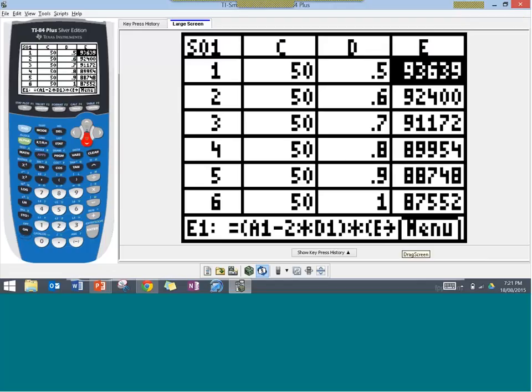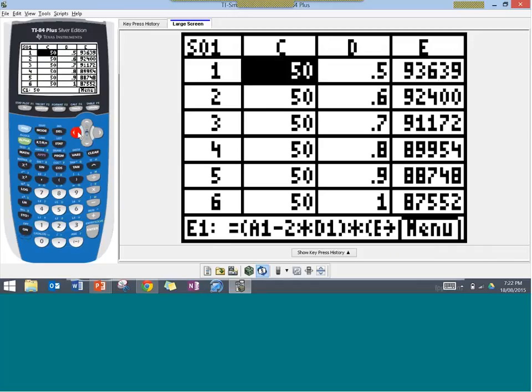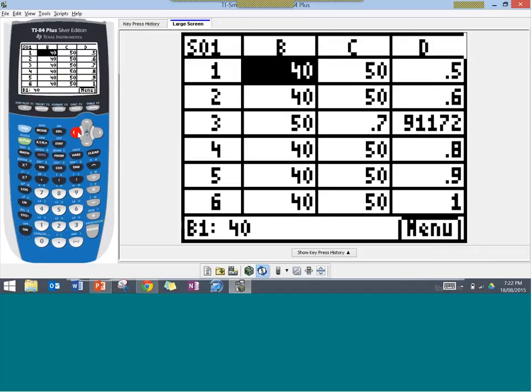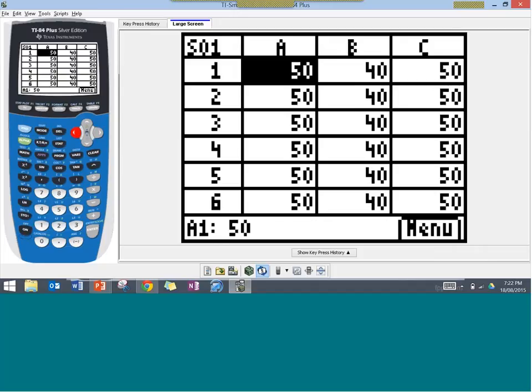And the students can start to see that obviously what we'd expect as we increase the width of the cardboard, then what is happening is our volume is reducing. So that's one way to see it fairly easily and fairly quickly, and that's where spreadsheets come in very handy in the classroom. The CellSheet is an app that you're able to download, and students can download and put onto their 84s. So that's an option there.